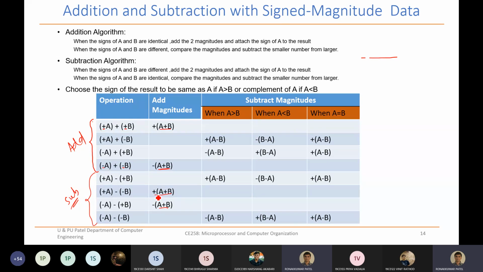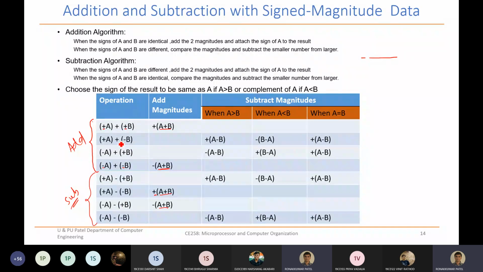What will be the sign of the result? Whatever the sign of A is, that will be the sign. Okay, so out of 8 conditions, 4 conditions we now know: addition when the sign is the same and subtraction when the sign is different.